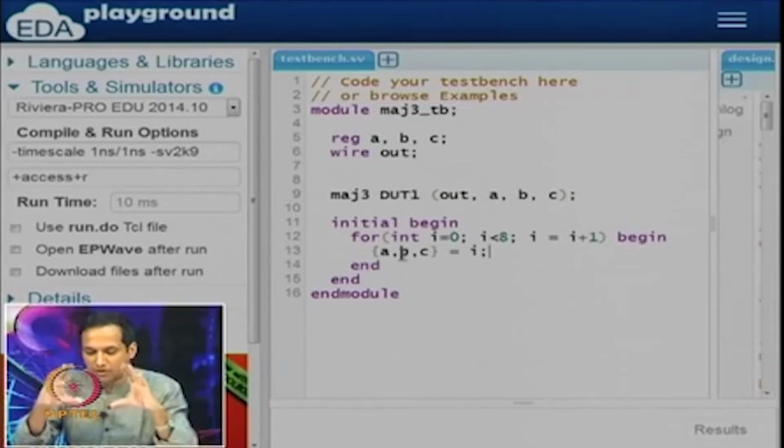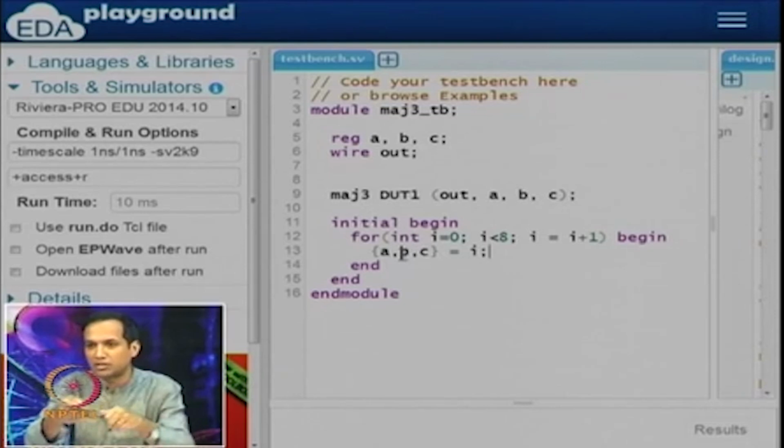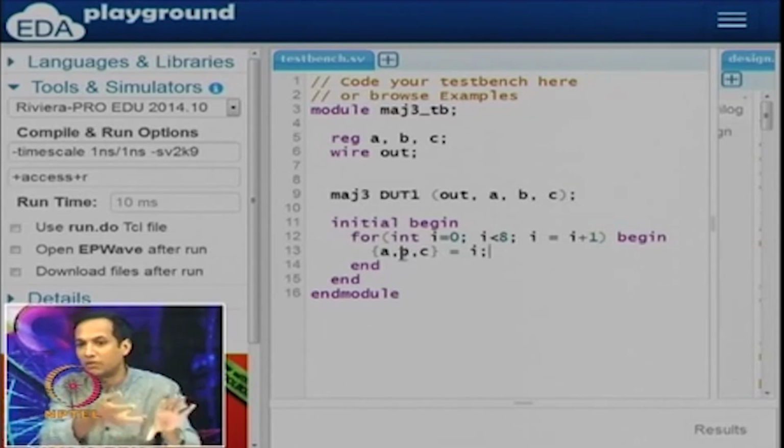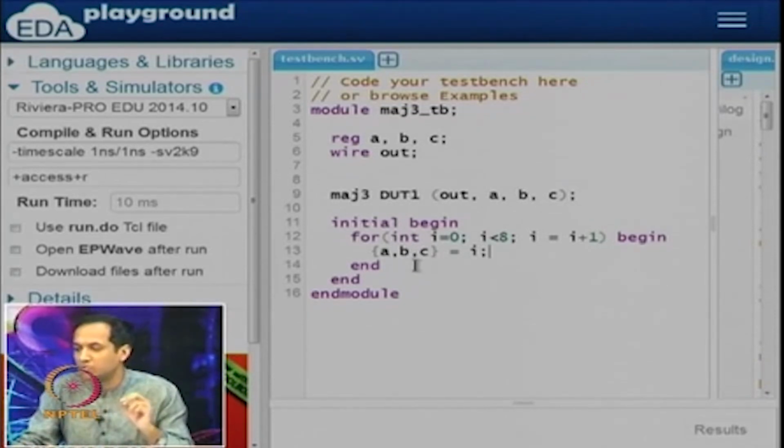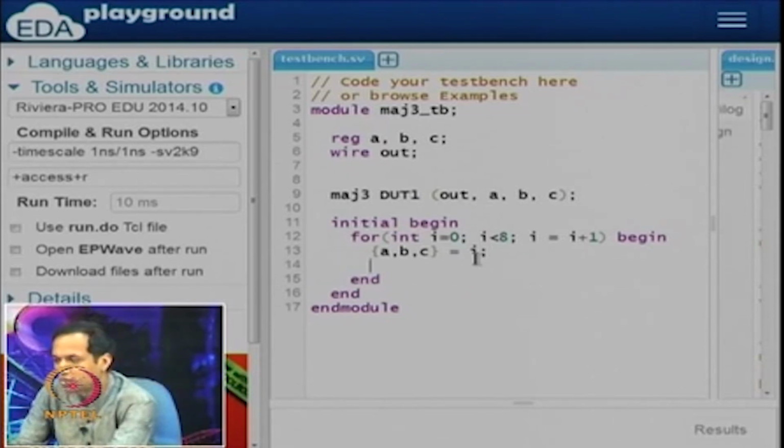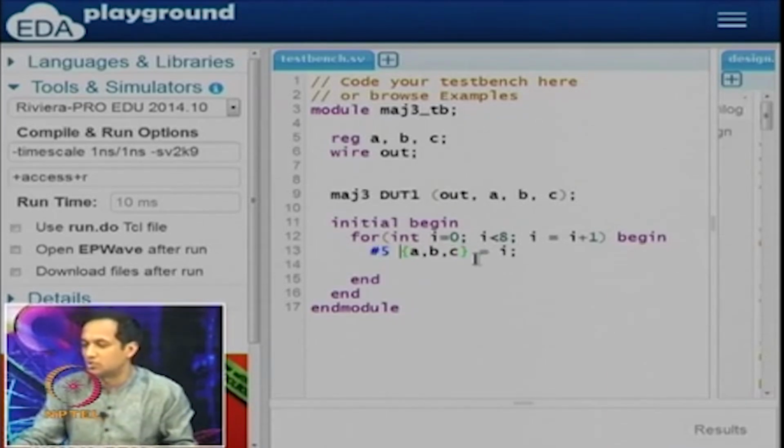So with this you are able to now see that A, B, C can actually take the inputs. So remember, if you go back to the circuit, you need to be able to connect the pins A, B and C to power supply, right. We have done something now. What we have done is we are now able to take different values of A, B and C because I is changing. I will start with 0, 0, 0, then it will go to 0, 0, 1 and this will go to 0, 0, 2 and so on, right. And what I want to do is I also want to do this every 5 time units or so, right.